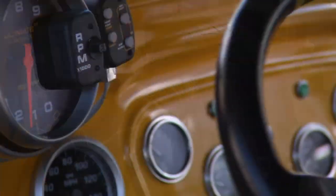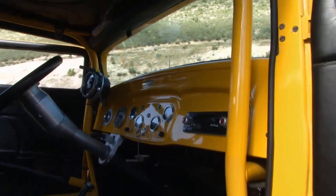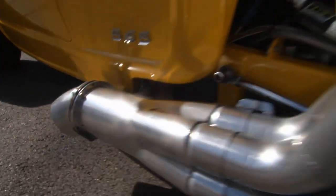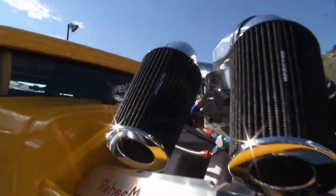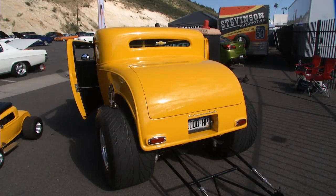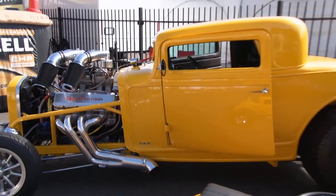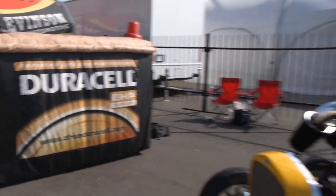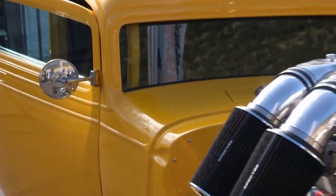It has a few amenities — power steering, power windows, tilt wheel — no air conditioning, but it runs good. When you see these you think it's a Ford because everybody has Fords, or a fiberglass repo, but there are very few three-window Chevys, especially all steel like this one. When you saw this thing and said 'I've got to have it,' what drew you to it? I just thought it was like a little American Graffiti car on steroids.